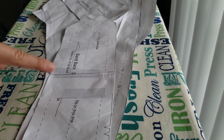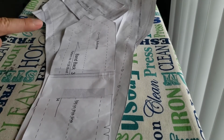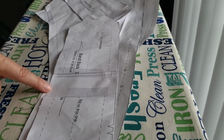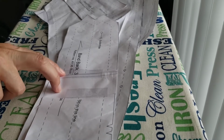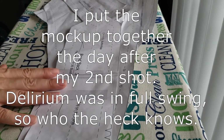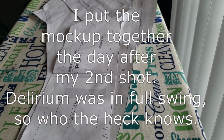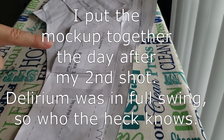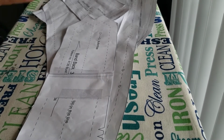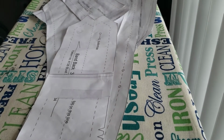When I tried the mock-up on today, which is like 2 weeks later from the original mock-up that I did, this was actually too long by exactly 2 inches. I don't know if I've actually lost 2 inches in my underbust measurement in the past 2 weeks or if I just miscalculated, but I would rather have more than less, so if it looks funny I can always adjust it. And here is the bodice front.